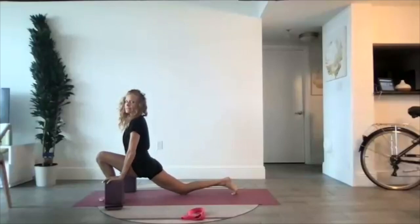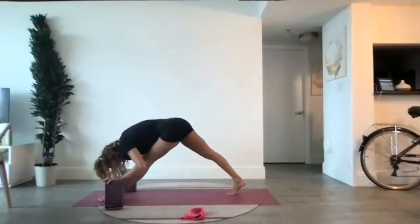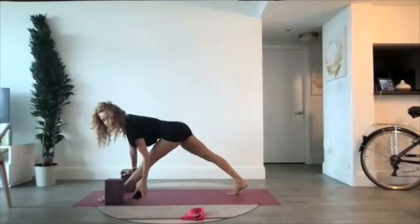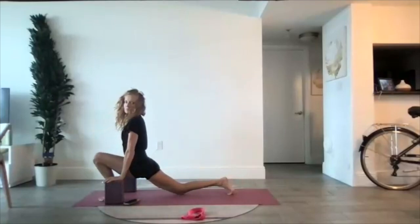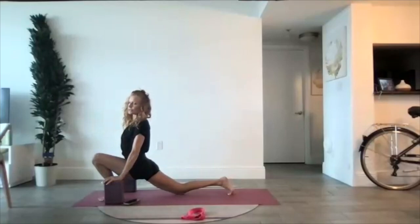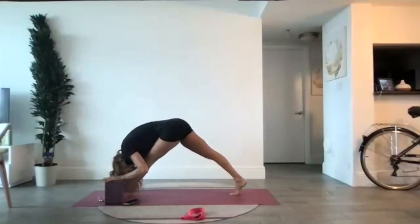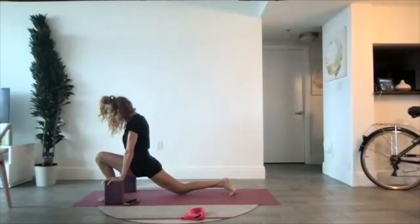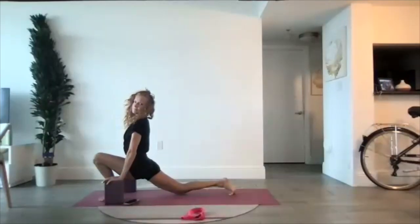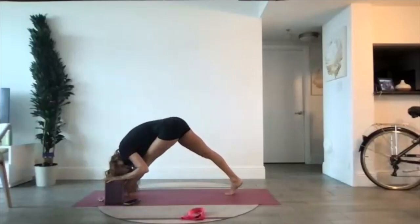Inhale, open your chest. Push pelvis forward. Exhale, straighten front leg. Press left femur bone down and back. Yep. Continue. Inhale. Power the shoulders, kind of nestling onto the upper back. Exhale, fold. One more, drop back knee. Inhale, open. Exhale, fold.